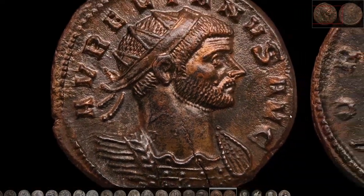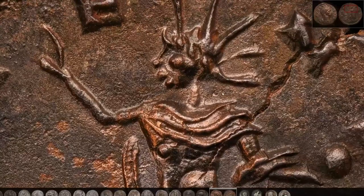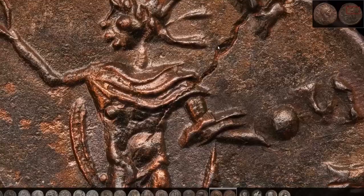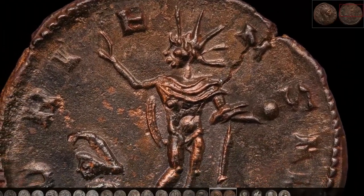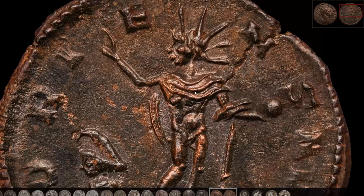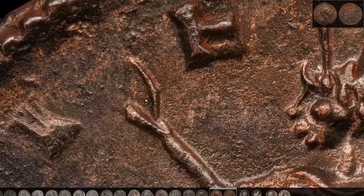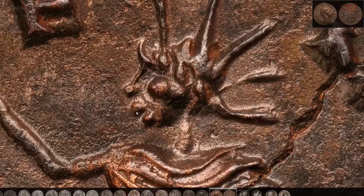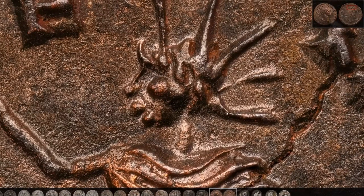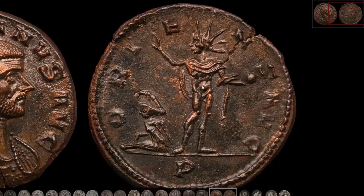Heading to the reverse, we see the image of the sun god, although it frankly looks like an alien. The crack from the other side can also be seen here, going nearly to the middle of the coin. These coins were made in vast numbers and in a hurry. At this level of magnification, you can see how engravers tried to save time: they didn't have time to make a full hand, so they just made two strokes for the main features of the face — the two lips, the eye, and the nose. Each one was also one quick stroke.